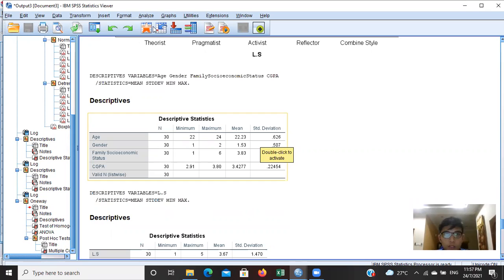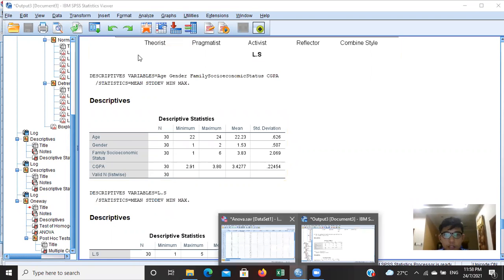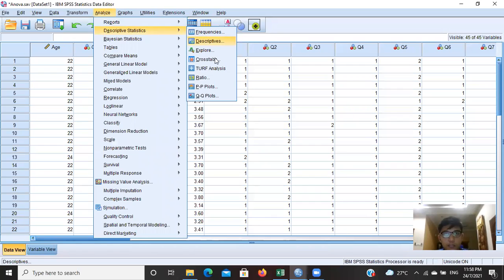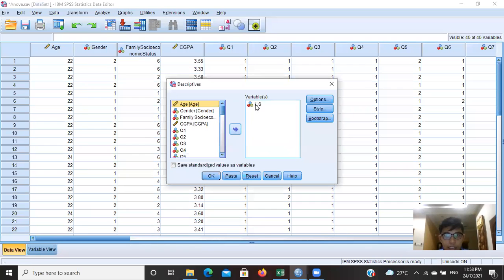Okay, so next we want to analyze the descriptive statistic for the learning style. In the same way, we go to Analyze, to Descriptive Statistics and Descriptive, and we key in the learning style. We check the learning style here.